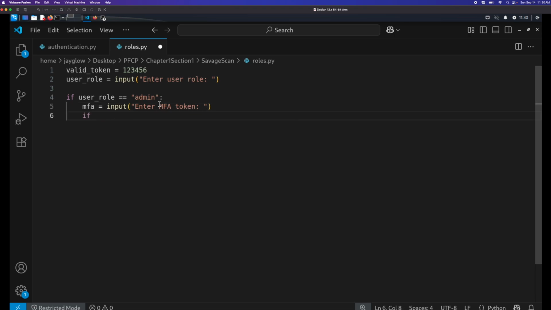Then we'll check if the MFA token that's entered is equal to the valid token. Then we'll print access granted.